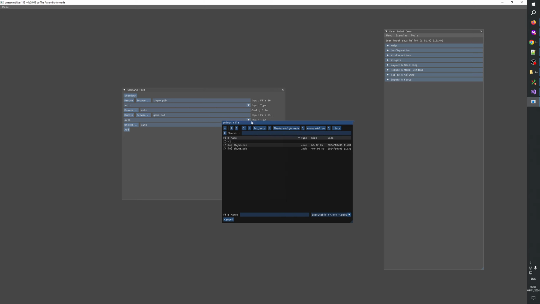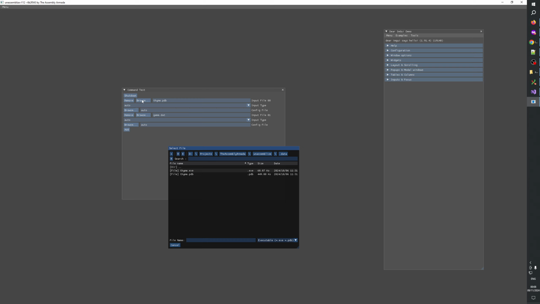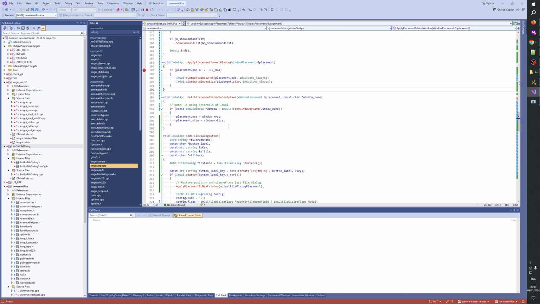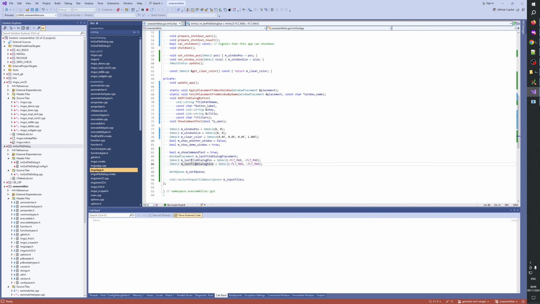It's because these guys individually have saved their own last position. I think what we would have to do is save this in a JSON file and then read it back.